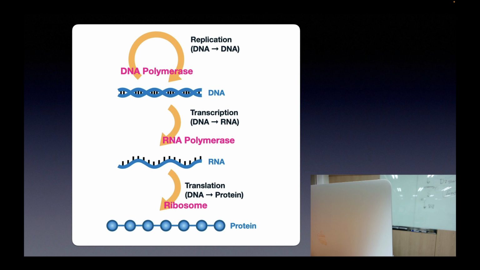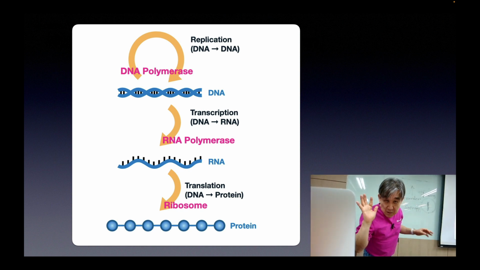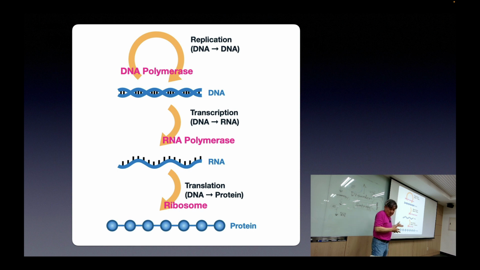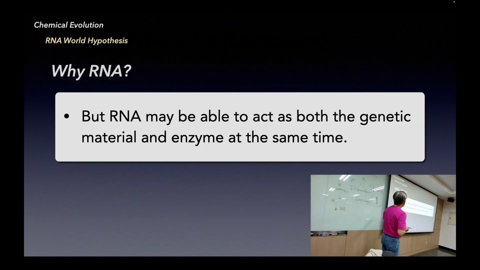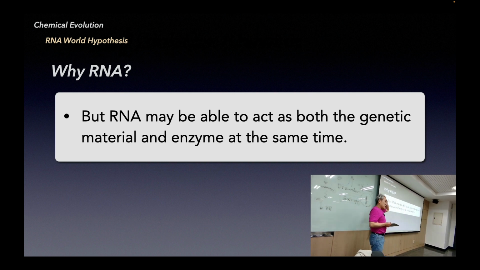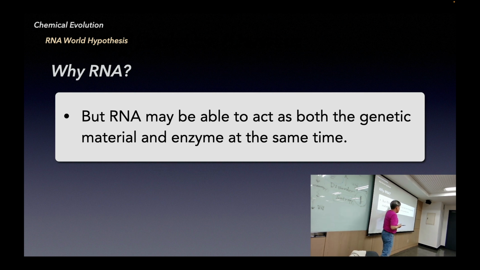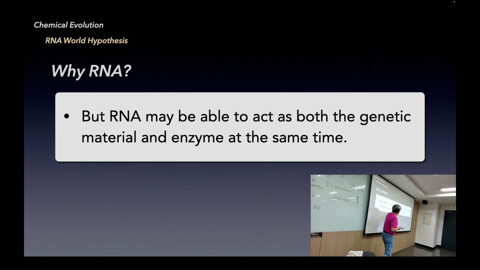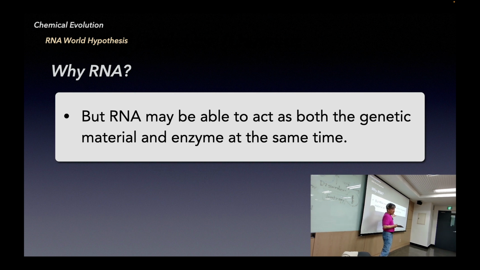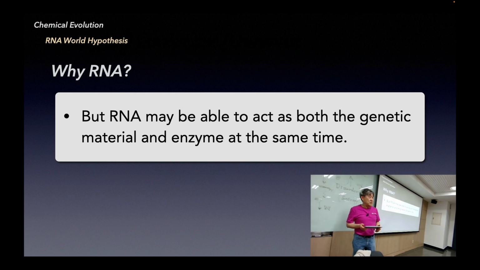So, to get around this, once again scientists had to come up with a new idea, something called the RNA world. So instead of DNA, RNA was the first genetic material. What kind of difference can it make? What's the difference between DNA and RNA? Why RNA? Because the chemical property of RNA is so unique in that sometimes RNA can function both as a genetic material as well as an enzyme. Wow, what a convenient material.